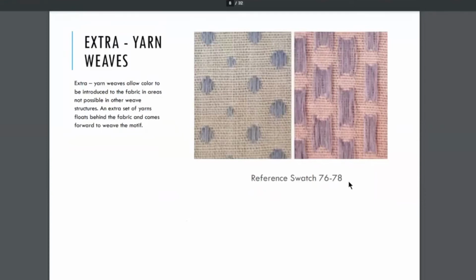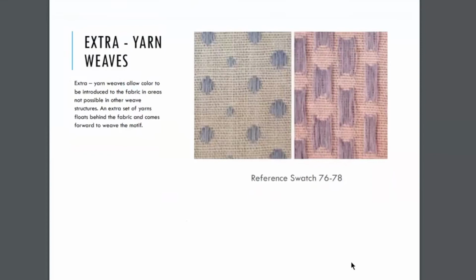So for example, if this was the weft yarns on a loom, the color would go along the back and then come up to the front to create the dot, then go back around the back until it comes up to the front again. So those are those floating yarns that you're seeing on the back. So real important to remember.